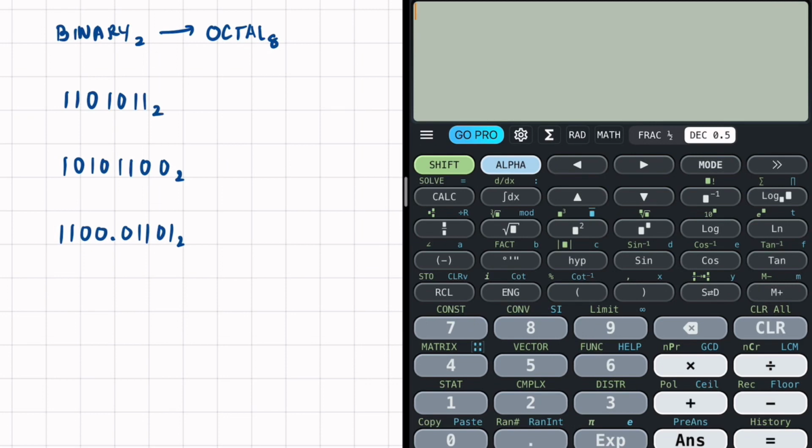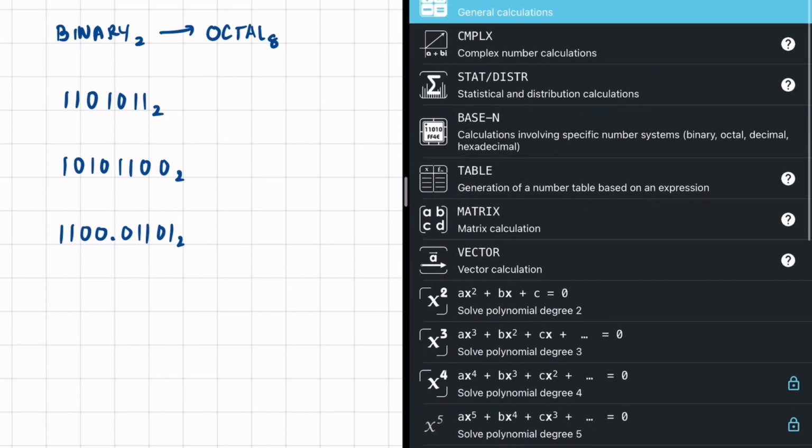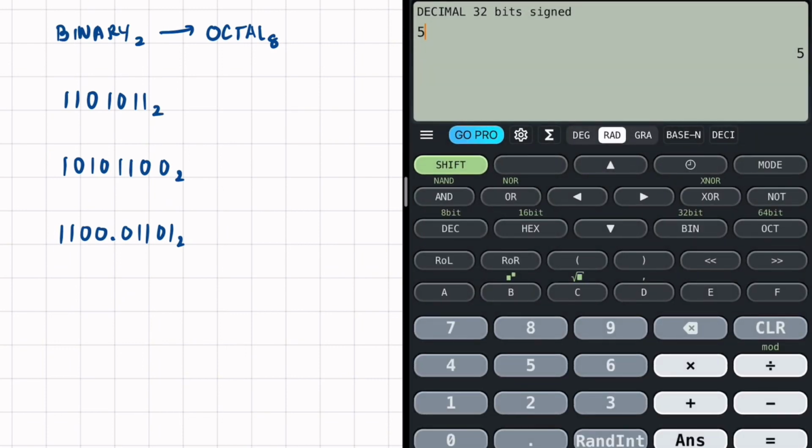Right now, we can actually use a scientific calculator to convert binary numbers to octal numbers. First thing is we're going to set up our calculator to base mode. So look for mode or shift mode and look for base. Next we're going to set this to binary.